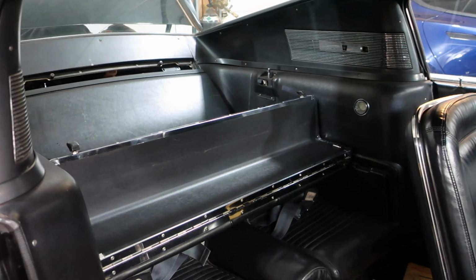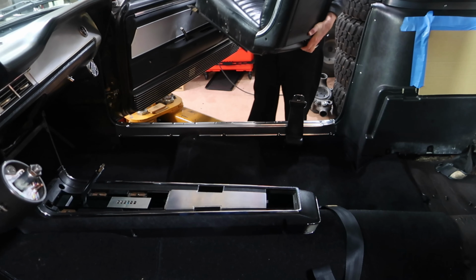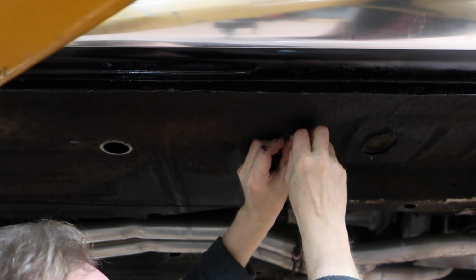Well, I'm very happy with the way that turned out. I'm glad I was able to save the chrome without just buying new aftermarket chrome. It's a really nice looking folding down rear seat. I think I'm just going to leave it down most of the time.